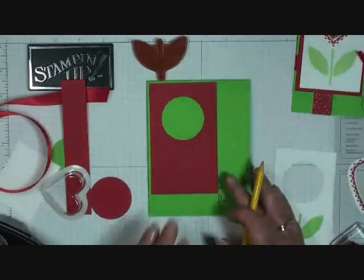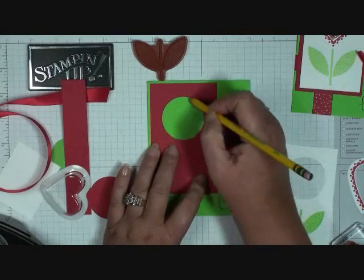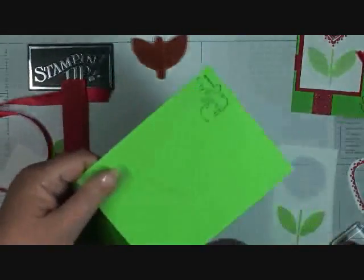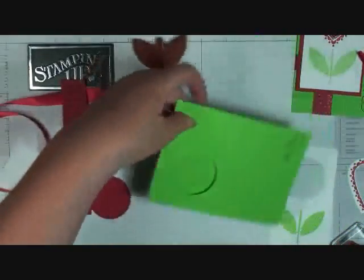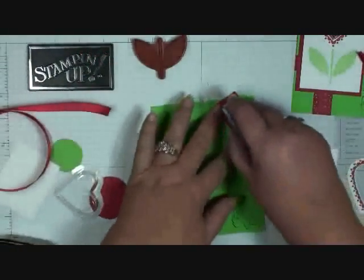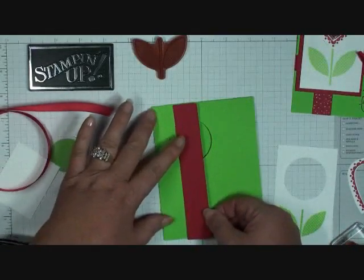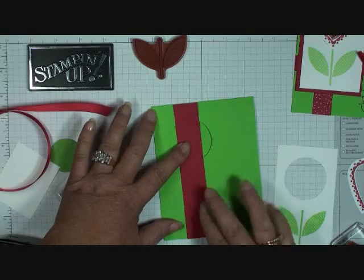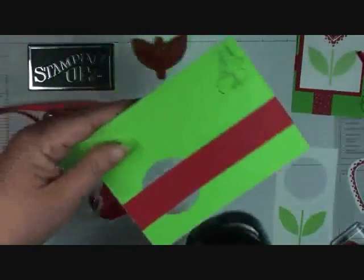Okay, then take your pencil again, and you're going to lightly draw a circle so you know where to go for your punch. Punch that out. And then take your Real Red strip. I'll put that right across the 1 3/4 punch there, and then re-punch that out.